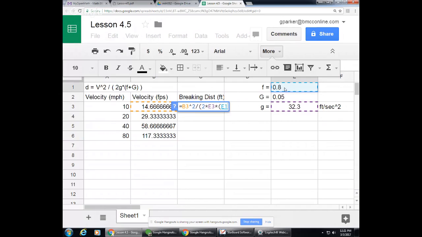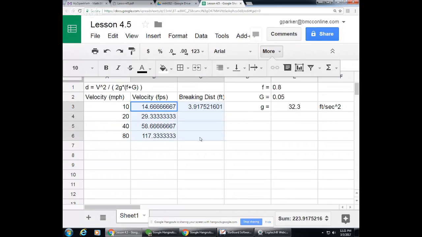So then click, and plus, and click. Then I close the sum and then I close the denominator. If I don't close those in the right order, I won't get the right answer. So I'm pretty sure the braking distance for 10 miles per hour is about 4 feet. I don't need all these decimal places, so let's clean that up and reduce the decimals to, let's say, 2.